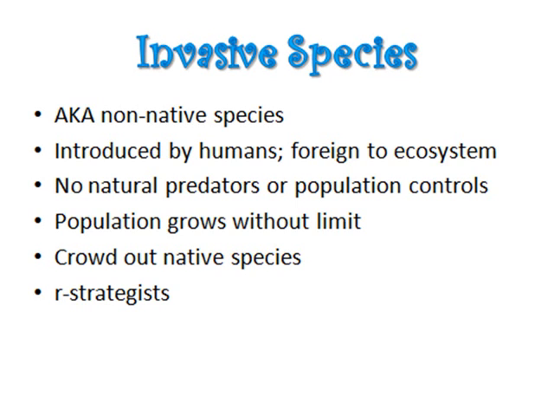So the last thing I mentioned on the previous slide is that you can introduce new species to an ecosystem. These are called invasive species, otherwise known as non-native species. So these are foreign to an ecosystem, which means there are no natural population controls for them. You probably don't have natural predators in the area, and there aren't any of those limits that would keep the population from growing without limit.